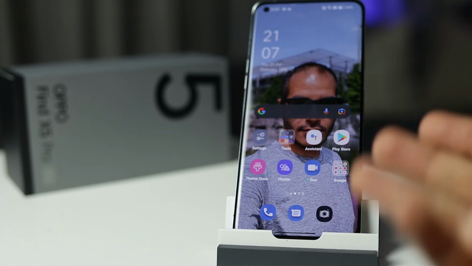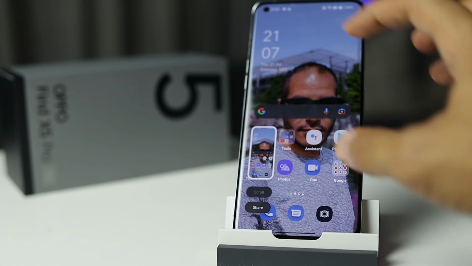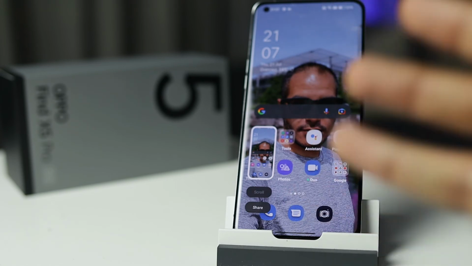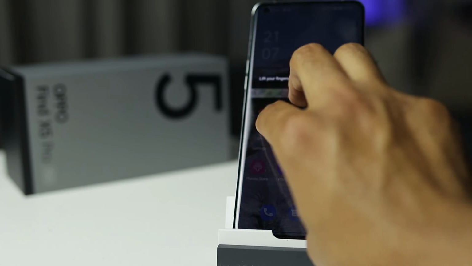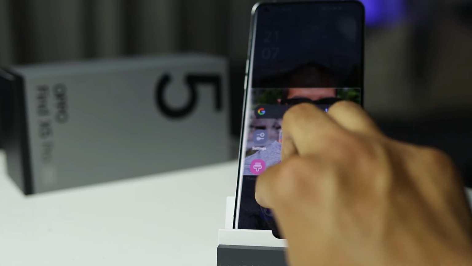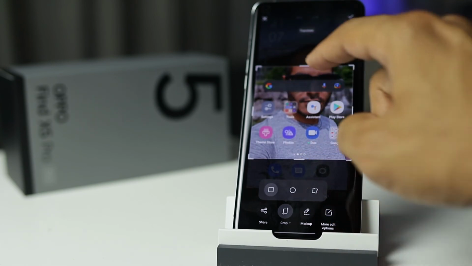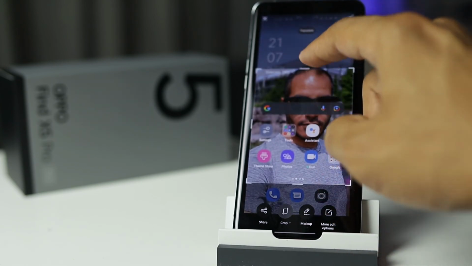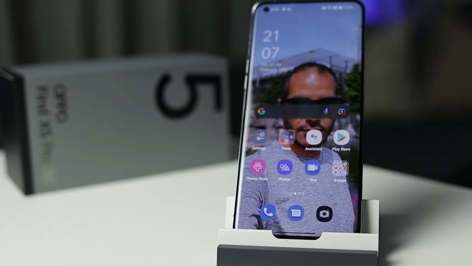And now let's talk about screenshots. So if you swipe with 3 fingers, you take a screenshot. But if you need just a certain part of it, you touch and hold with the 3 fingers. So I'm going to touch, hold, and then I can just go down that much. So this area will be only screenshotted, or you can just go up and down. And once I'm happy, I can just click OK. So this is how you take a screenshot.